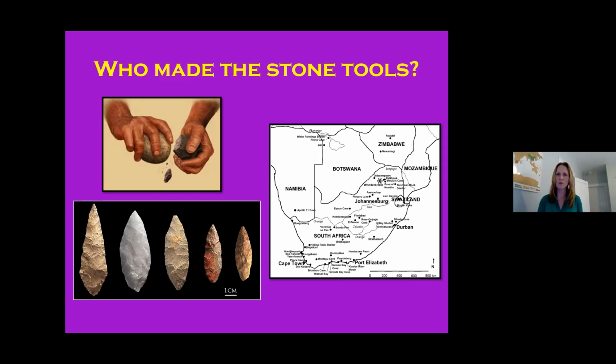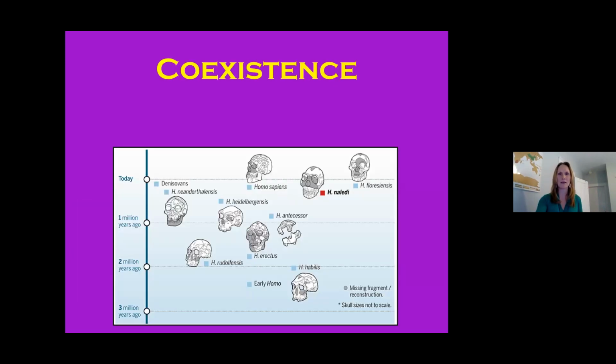Now, let's combine this with the information that we have sites in Southern Africa, all along the coast and some other ones, that also have stone tools and have no direct hominid association. So we can no longer assume, based on the date of those fossils, that they were made by modern humans, right? We don't have Homo naledi at any other site yet outside of the Rising Star Cave system. So we cannot say that they made those stone tools, but we also cannot reject the hypothesis that they might have. Again, they had the morphology, there was the possibility of that. So it's certainly something that we are looking into, but I think also something where we need to adjust our time frame and our mindset when we're thinking about what is the genus Homo.